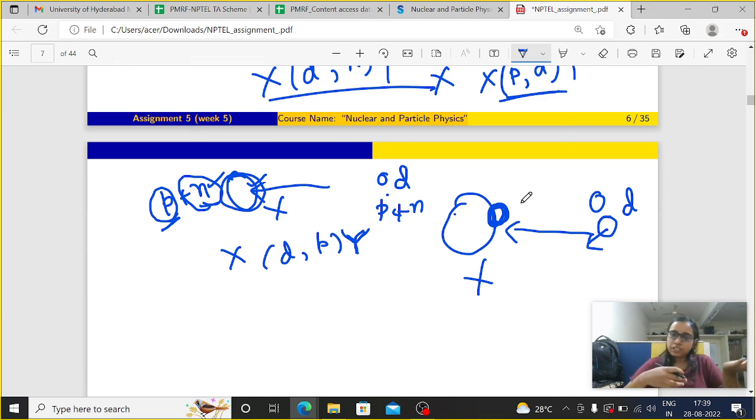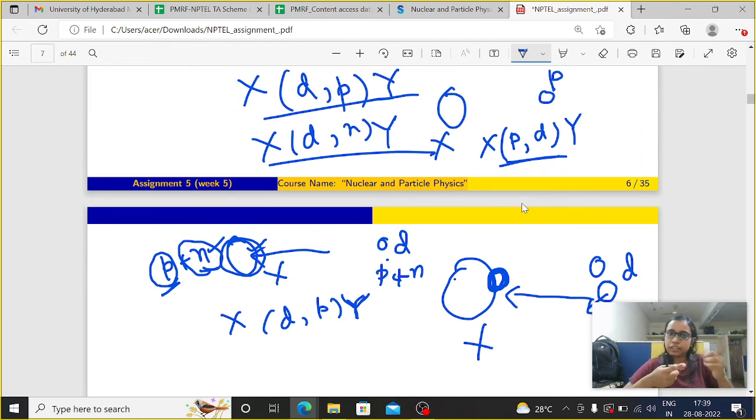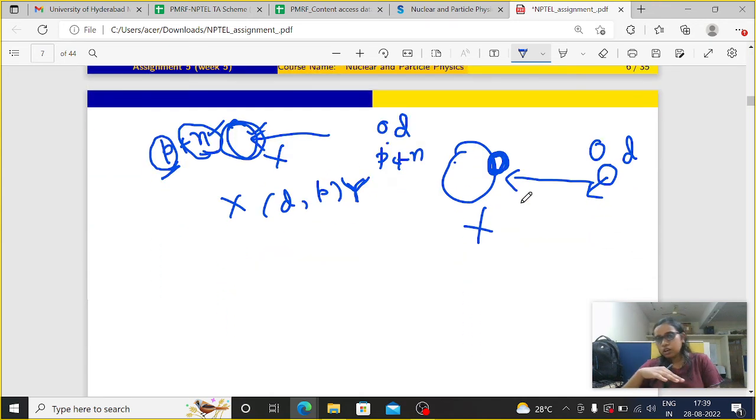So it may be possible that the reason is electromagnetic interaction, which gives the first type of reaction, or it may be something else which gives the second type of reaction, as examples of direct reaction. So this type of thing is there. Okay, now I'm going to talk about the importance of direct reaction. Why should I study direct reaction, and what is its importance?